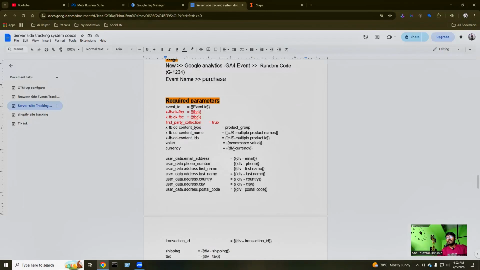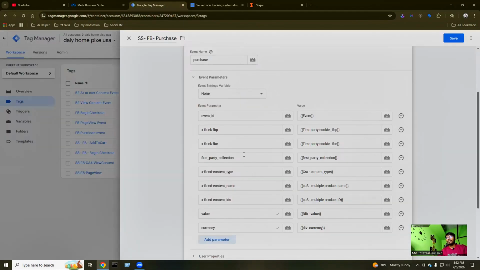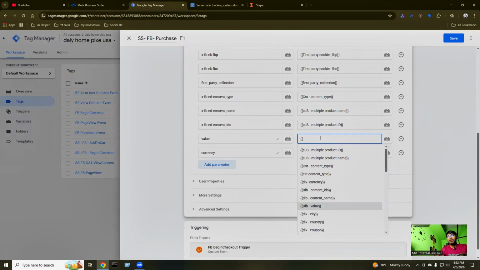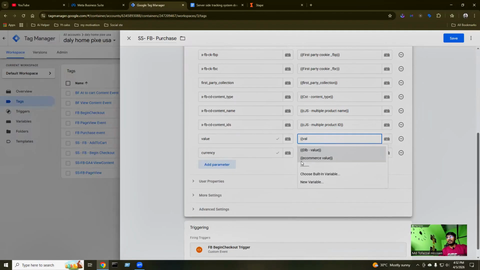Okay, and I think the whole thing is the same. Value, eCommerce value, DLV currency. Okay. We have to change the value because it's a DLV value. I need eCommerce value, I said already. Yeah, this one is eCommerce value, so I need this one.